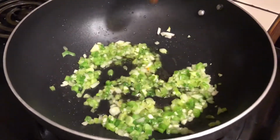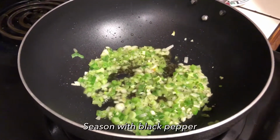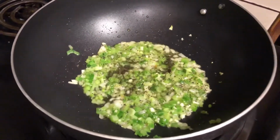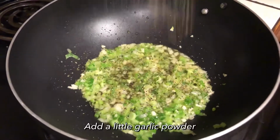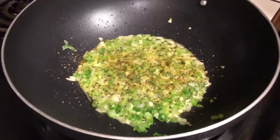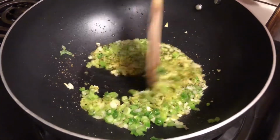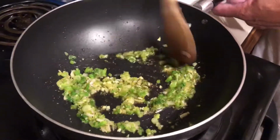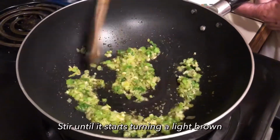Yeah, stir that up. I'm going to put a little seasoning in there, a little black pepper. Season it up nice and good. And a little garlic powder. That little taste, a little seasoning salt. And also, what I'm making today is the cabbage roll. You can also use the green cabbage, but I'm using the purple cabbage today. Give it that extra little taste and that extra color to it, and so they come out nice and good.